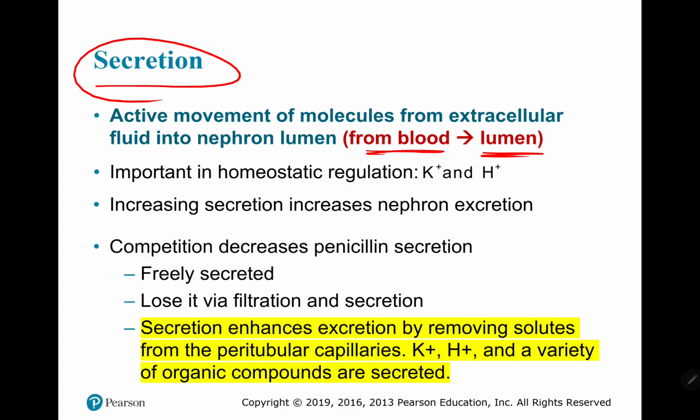So things that are filtered through, a lot of that stuff is going to be reabsorbed. But if we can add some stuff via secretion, we can add to the amount that's going to be excreted. We looked at the secretion of penicillin, and so the body will freely secrete penicillin as well. So that secretion enhances excretion, like I mentioned, by simply removing solutes from the peritubular capillaries back into the lumen. And so potassium, hydrogen, a variety of organic compounds, these are going to be secreted.